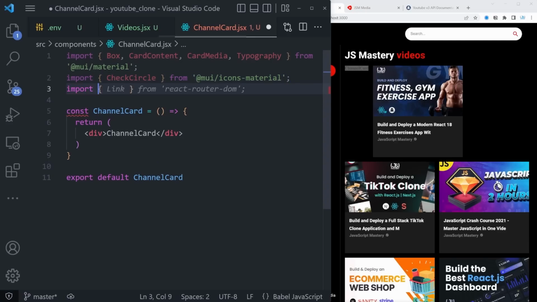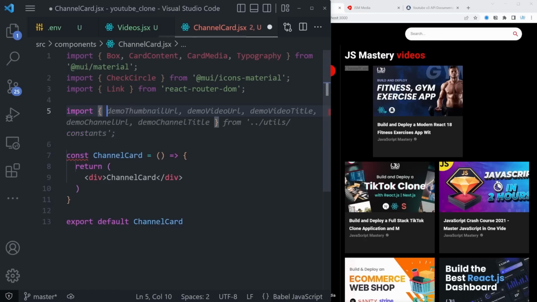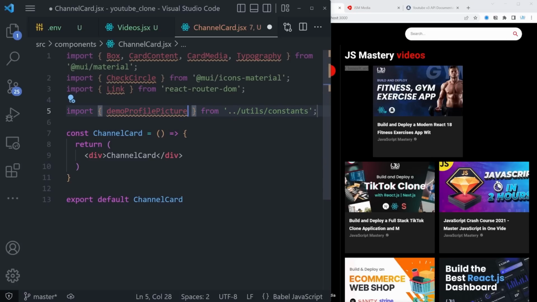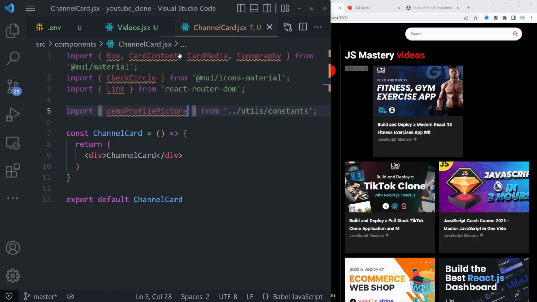We also need to get the link component coming from React Router DOM, and we're also going to get the demo profile picture, and that is coming from data/utils/constants.